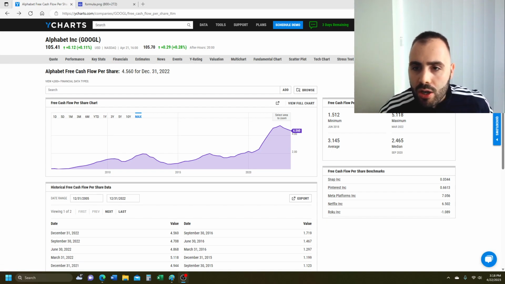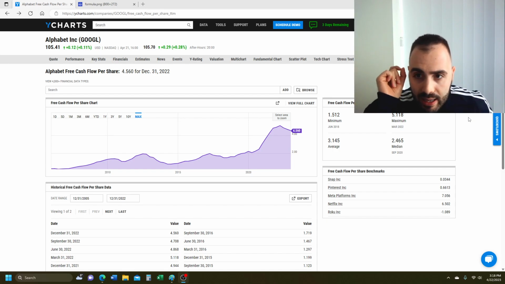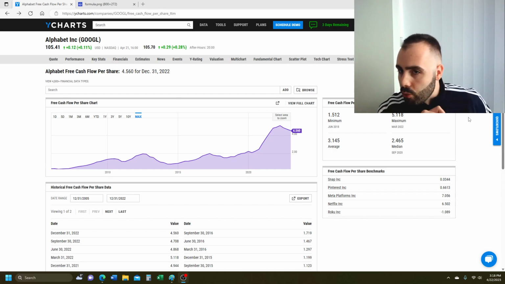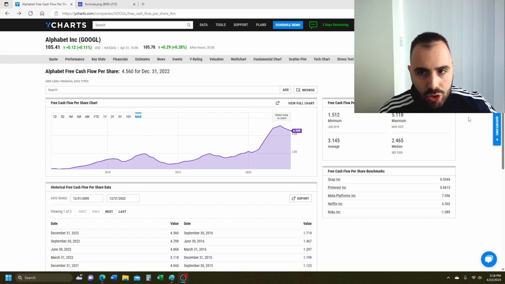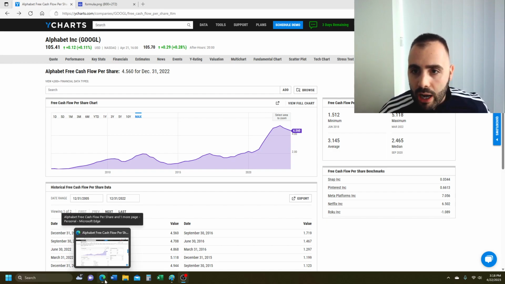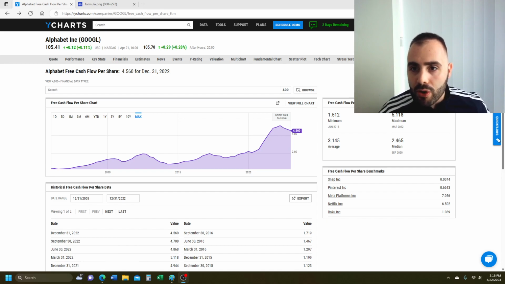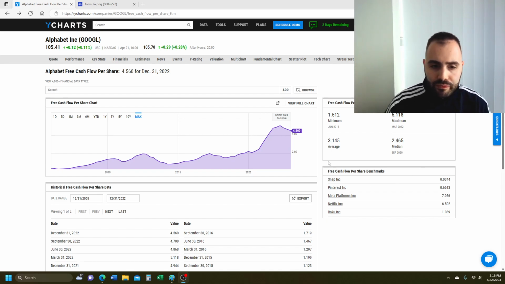So you cannot use the trailing 12 months earnings per share for these growth companies. It will give you an extraordinarily high value, which is not usable and will screw you up completely. So please do not use the trailing 12 months earnings per share, okay? You have to use a number that's representative of the current earnings power of the business, which would be the 5-year average, typically free cash flow per share, not earnings per share, okay?